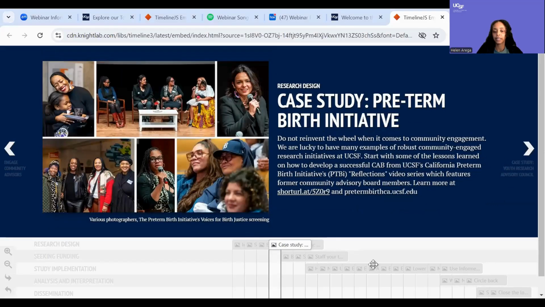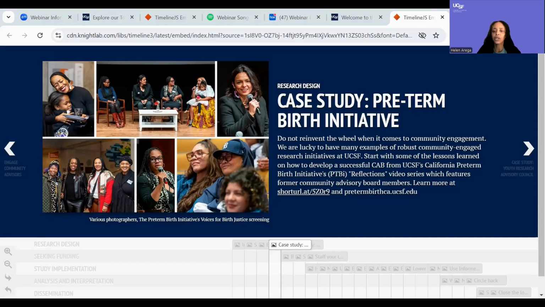So we have 2 case studies that we'll talk about here. One is the Preterm Birth Initiative, which is here at UCSF. They ran their community advisory board for about 7 years, and they really did a great job. Last year, they did a wrap-up event where they made a documentary and launched it at the Oakland Museum.